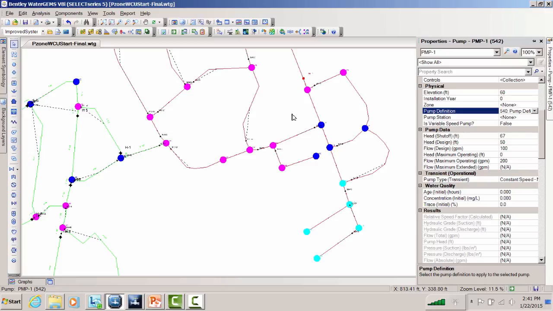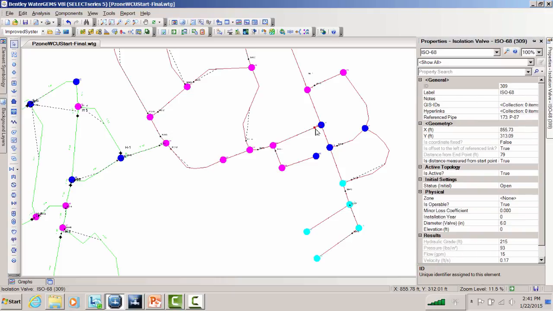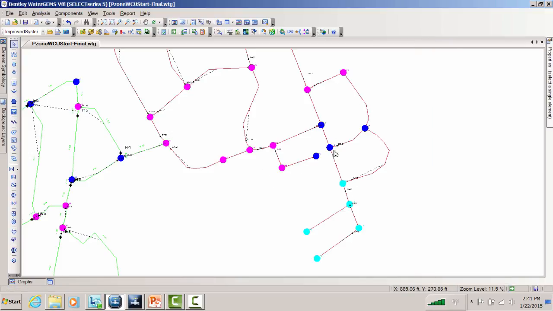That would be very wasteful of energy, and I know none of you have things like this in your systems, but every once in a while you find something like this. So we're going to take this pipe and close it there. So now we've created another pressure zone here. This is a boosted zone here.